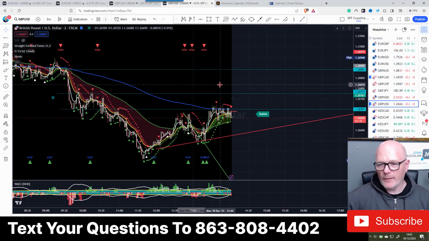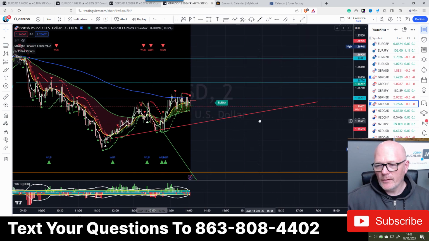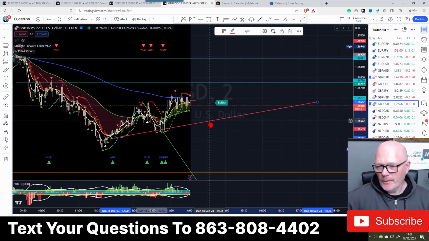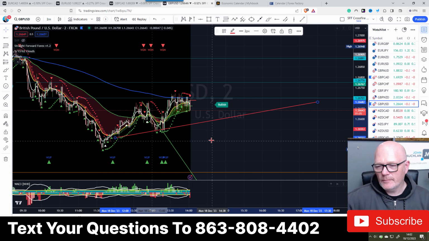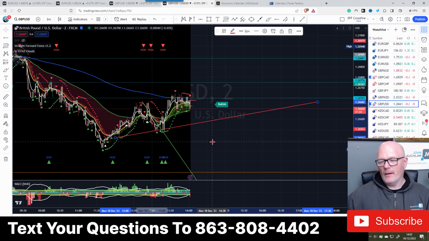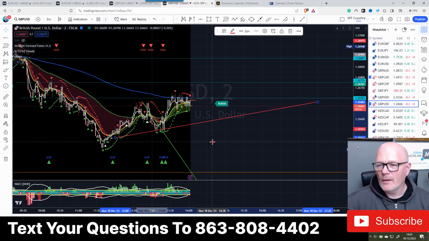And you can do that for anything. You can put it on this trend line. You see that little clock? You can put it on there: let me know when it's crossing the trend line, please, and you get an alert. You can set them up yourself. You can get alerts on your email, text message, everything. You'll never miss out. They come through to your phone, all sorts.